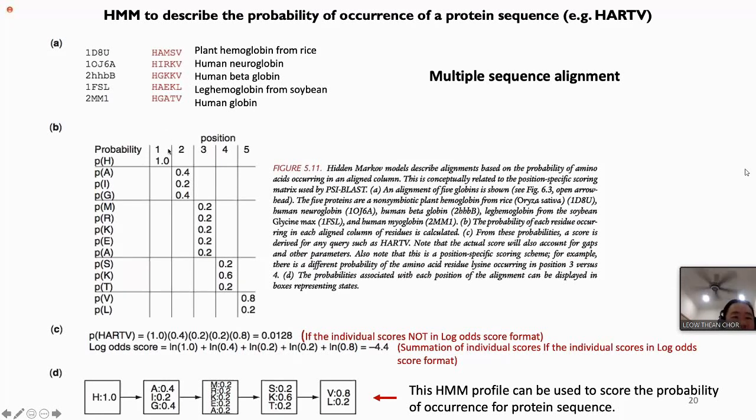Actually, this is the same as a PSSM. Then, to score a sequence, you would like to check which of the sequences match the profile here. You would like to search HRTV, and from this HMM profile you can derive a score for HRTV.